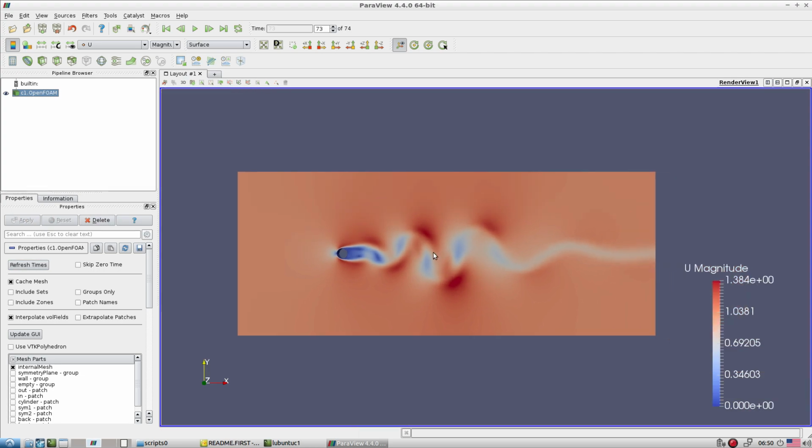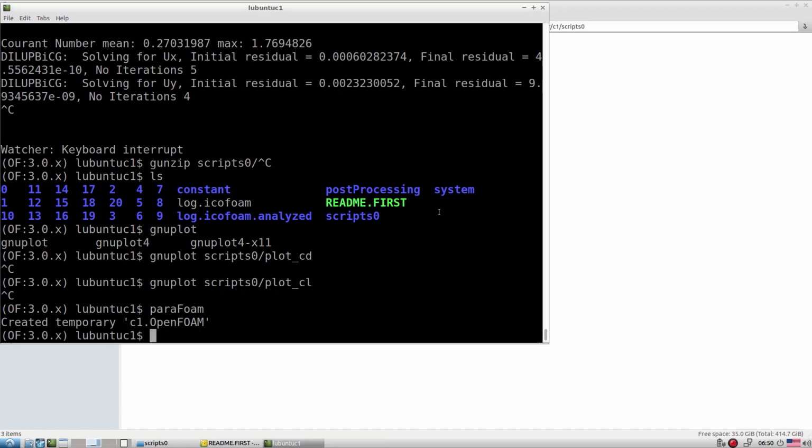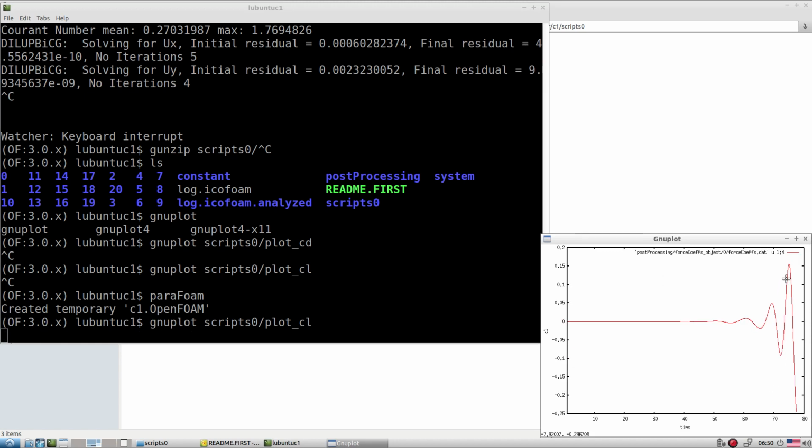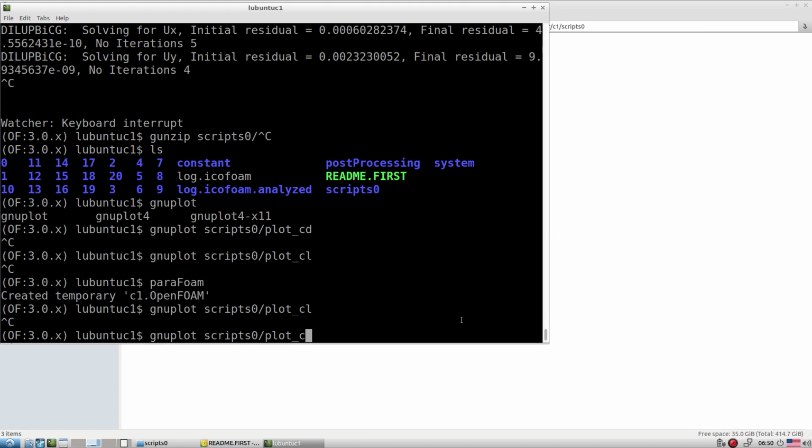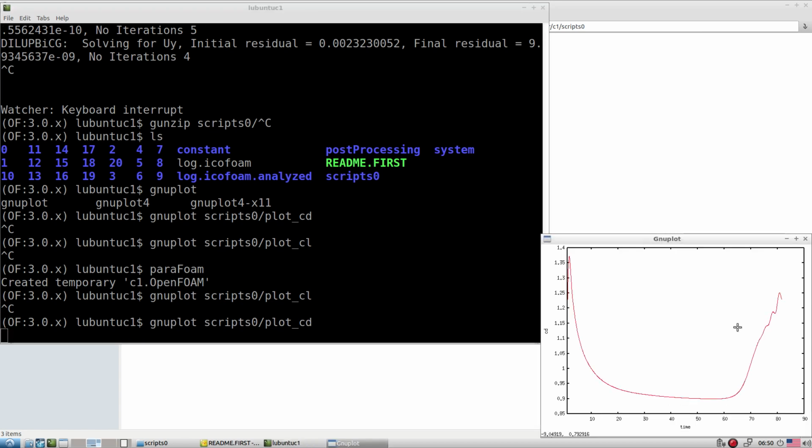Now the vortex shedding has started, so let's explore how the CL looks. Look, CL is getting bigger and bigger, positive to negative. Similarly, you can see the CD value as well. CD is now approaching, and slowly in the CD also you will see continuous up and down with respect to one particular mean value.